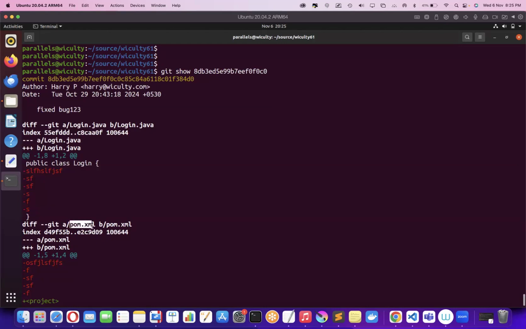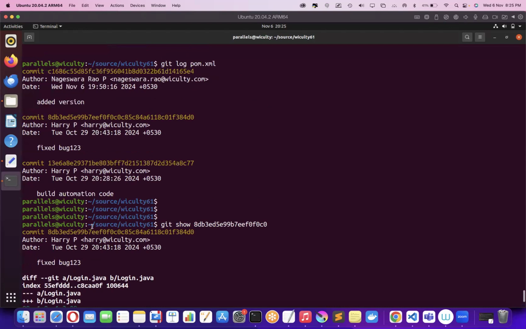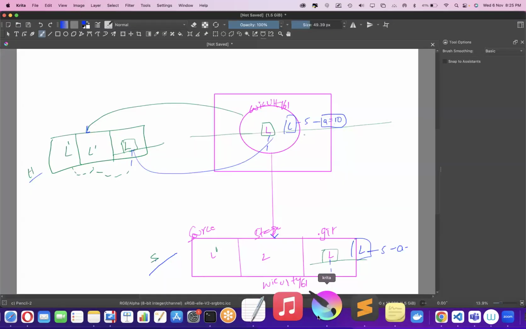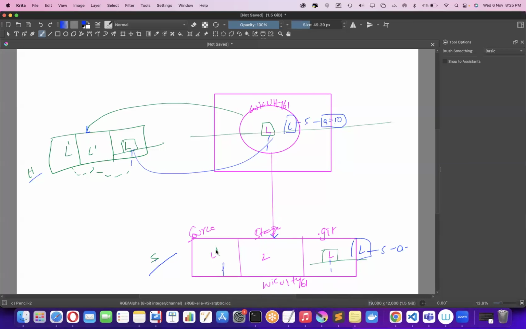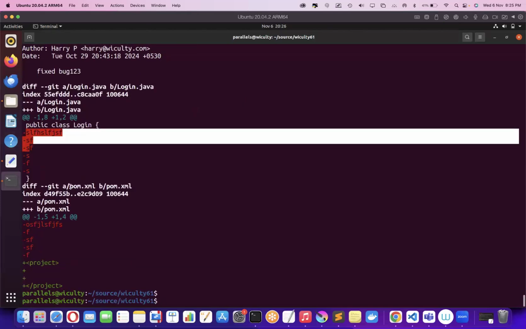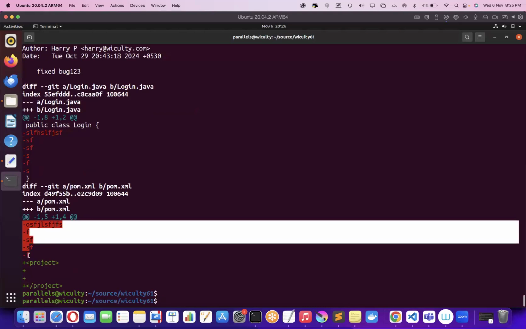See, in one commit, you can modify multiple files, right? So in this particular commit, you modified login.java and then the pom.xml file. That means login.java, pom.xml file. Okay. You modified and then staged. The pom.xml file is modified and then staged. And then you committed 2 files together. So in this particular commit, you have two file modifications. One is login.java, right? Somebody deleted these particular lines in the pom.xml file. Somebody deleted these lines and then added these lines.